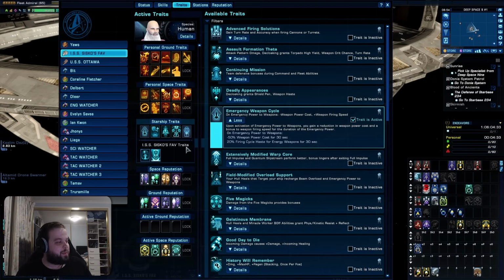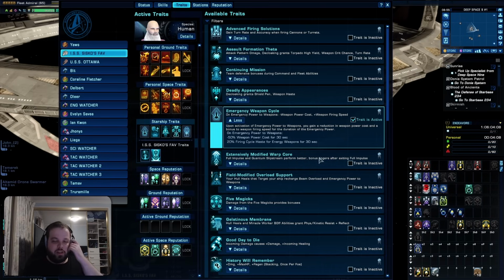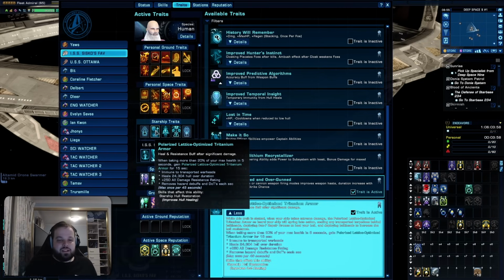So, Emergency Weapon Cycle, pretty explanatory now. I hope everybody knows what Emergency Weapon Cycle does. Minus 50% power cost, 20% fire cycling haste when you hit Emergency Power to Weapons for 30 seconds. But because Emergency Power to Weapons has its 30-second duration and a 15-second global cooldown, that means we have 100% uptime on this trait. So we have 100% uptime on minus 50% weapon power cost and 20% fire cycling haste.